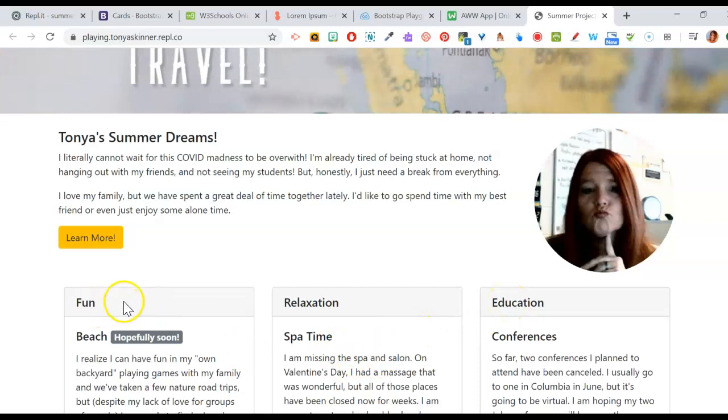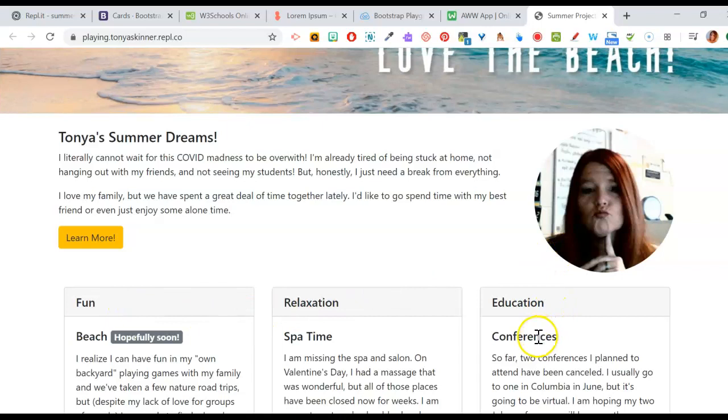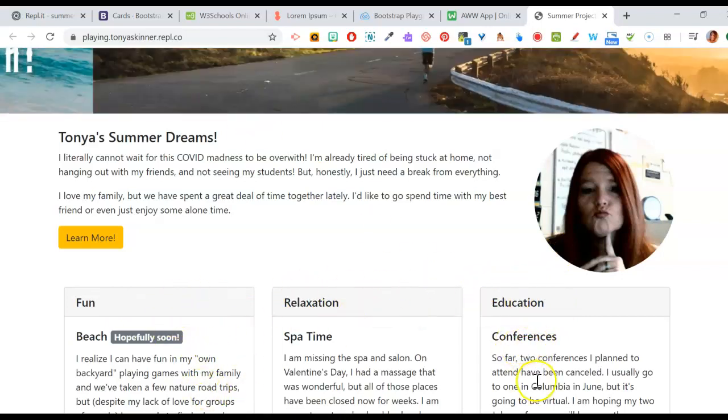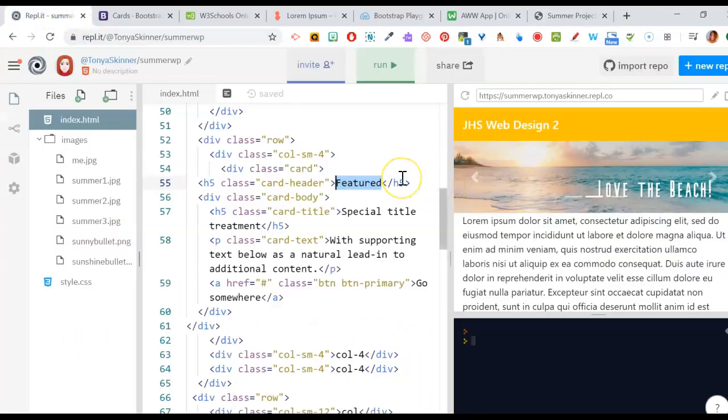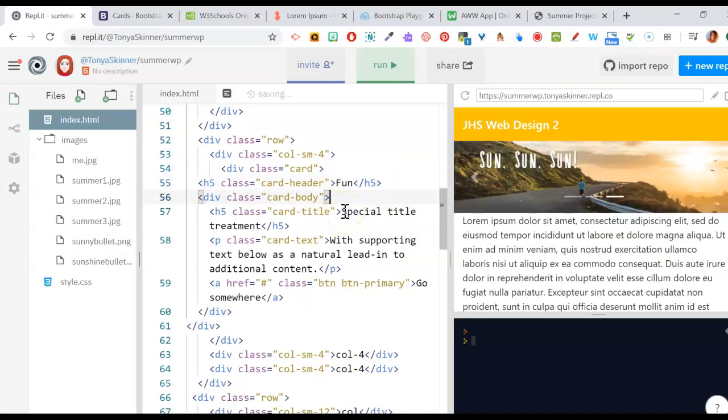You might have sports if you play a lot of sports in the summer. You might have friends if you want to talk about your friends. Whatever other things you do in a broad category, because then you're going to talk in detail about it down here and give it another heading. So pick 3 things. I'll just put fun again since that's what I have here. Fun. And then whatever you're going to talk about that's fun here.